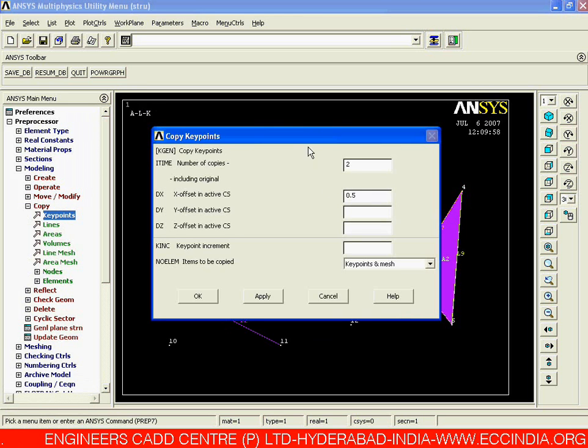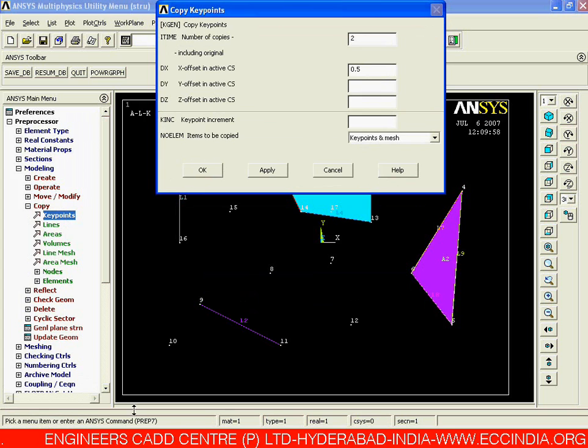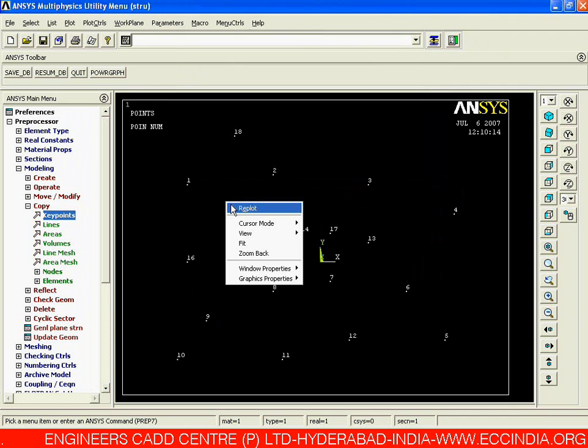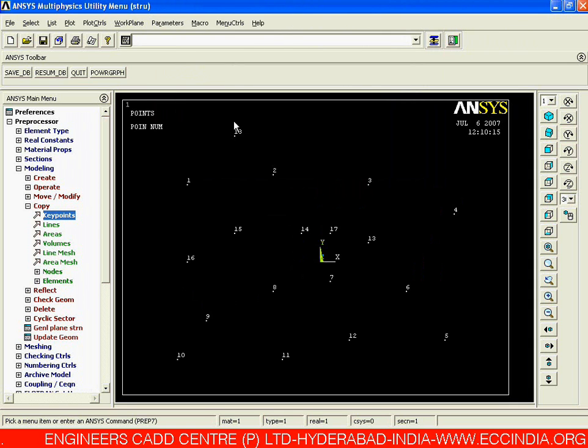Check the key point motion. Over here I am going to copy key point number 15 in the y direction with a distance of 0.5. Just say OK. When we copy this point, we get one new point, number 18, at an increment of 0.5 in the respective direction. But our original point does not move from its location. It creates a new key point according to the given specification. So we have two different key points which we can use according to the geometry requirements. This is the difference between move and copy.